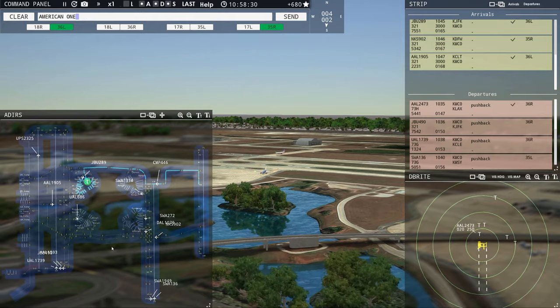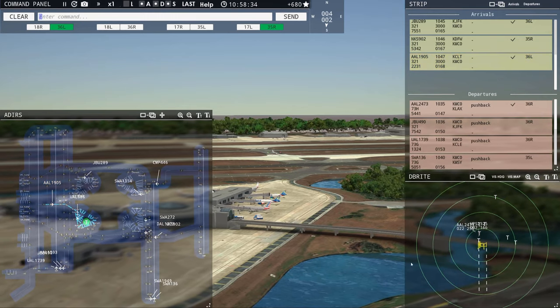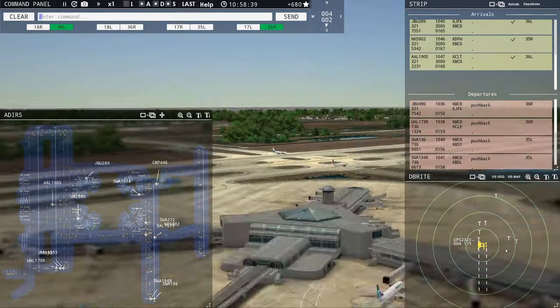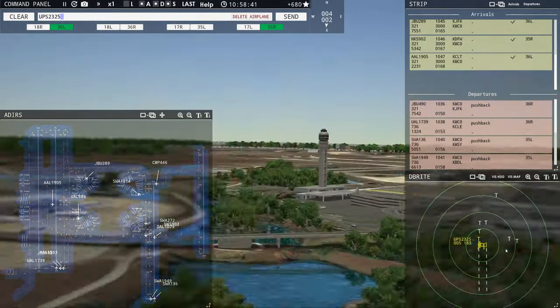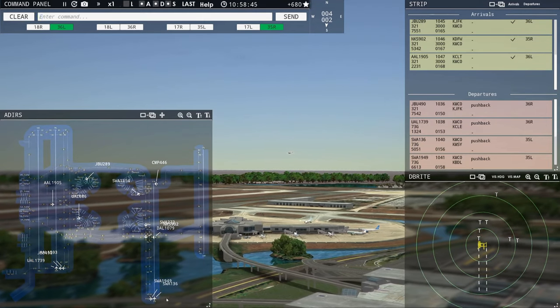American 1905. Continue taxi. Continue taxi, American 1905. American 2473, contact departure. UPS 2325, contact departure. Roger, good day. Roger, good day.